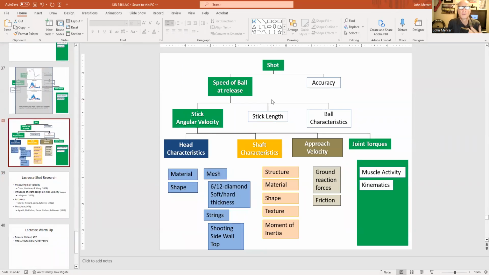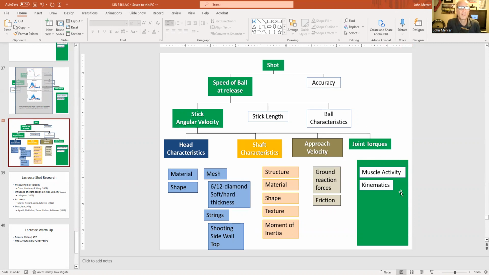So this is what is called a deterministic model. We identify the key performance that we're interested in, in this case the shot, and then we identify ultimately the mechanical characteristics that are contributing to that shot. And then once you do all that, you're able to start identifying where you're going to look, in my case, at what research we're going to do to try to understand the shot. We can't do all this at the same time. We have to pick different parts to ultimately understand the shot.